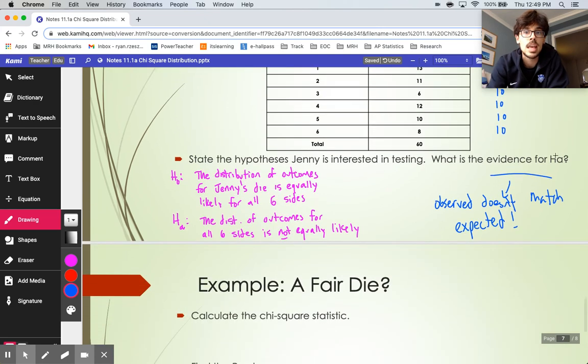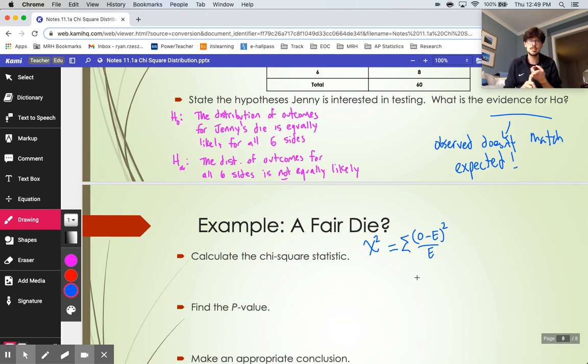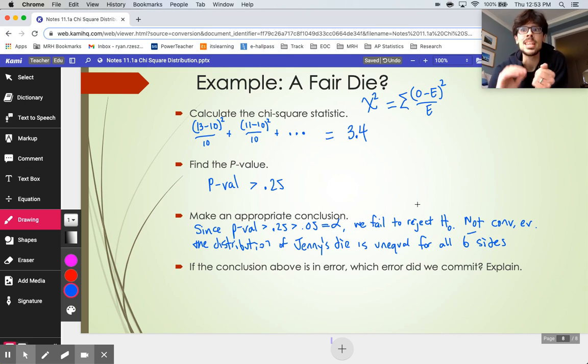So first thing we're going to do is calculate your test statistic. I did that for you in the last video because it was new with the M&Ms. Pause me and calculate your test statistic using our nice little formula, which again, went observed minus expected, you squared it, you divide by expected, you add them up. So do that and then find the p-value from our table from earlier. So last time I did my test statistic calculation in table format, this time I tried to just do it in little chunks with a formula here. I don't care which way you do it. That's a personal preference thing.